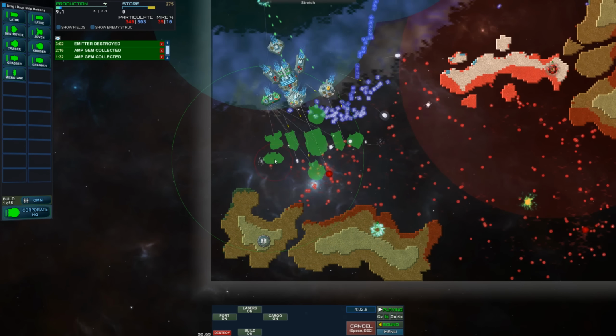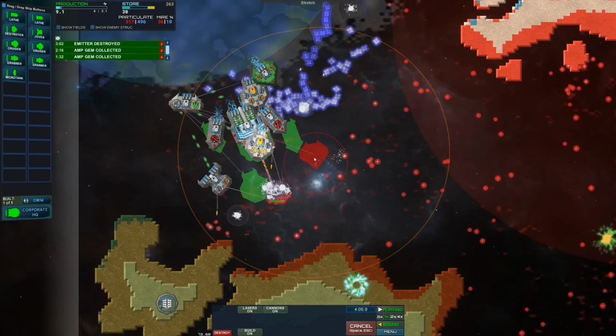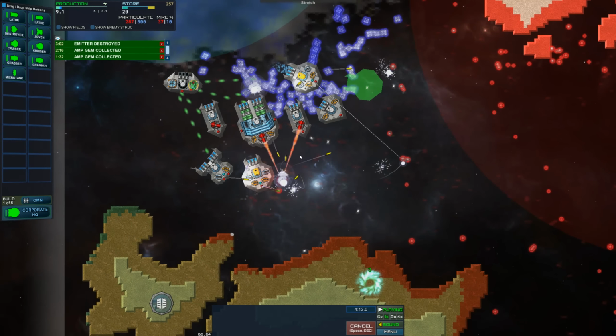I don't like the tanker in front though. I want the tanker in behind. I want the Joven in front. Yeah, sometimes the formations are a little wonky. We'll have the destroyer facing outward. We're going to have this cruiser facing outward too as they destroy this emitter.